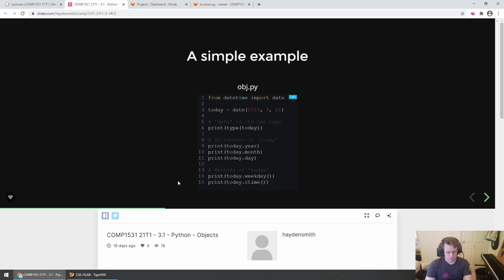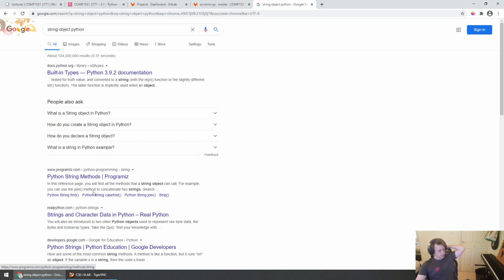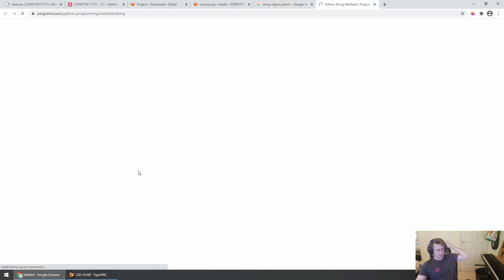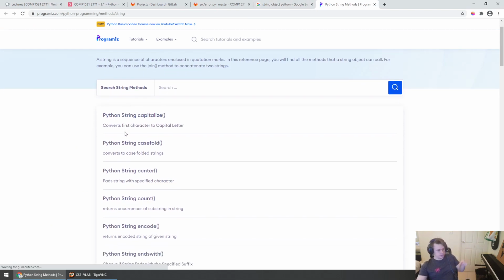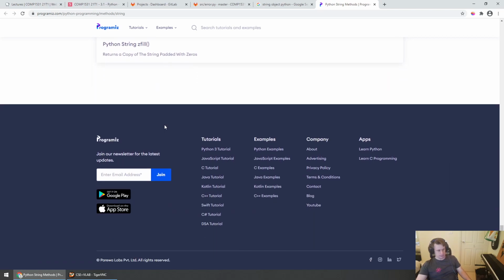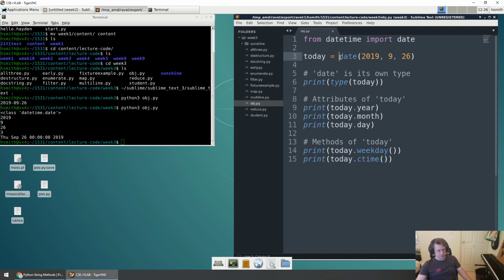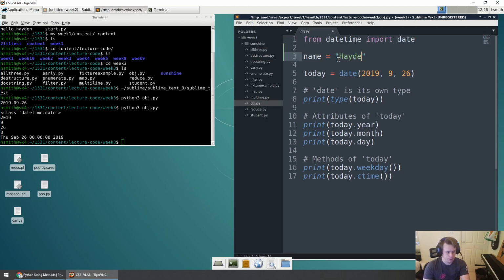So just to mention objects, you've dealt with objects before when it comes to strings. In fact, if we go have a look at a Python string, there'd be a ton of resources here. Strings actually have a series of functions and kind of variable properties that you can call on it. And you've probably used these before, right? Or at least maybe 1 or 2 of them in your labs. So in Python, if I create a string called name, this is actually an object, right? It's not a char star. It's not an array of ASCII characters. No doubt there's an array of ASCII characters somewhere in there, but it's a much broader concept.